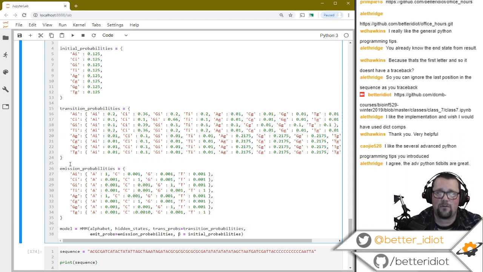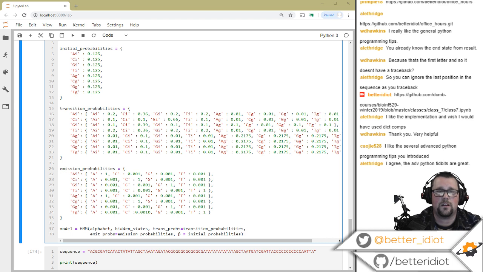However, if you have what you think are certain hypotheses regarding what the weights are for your hidden Markov model, you can actually construct that hidden Markov model using some randomly generated probabilities, and they don't need to be correct. But if you push them through an algorithm called the Baum-Welch algorithm, see if I can find it real quick. Hey, you guys have seen it in your class lectures.